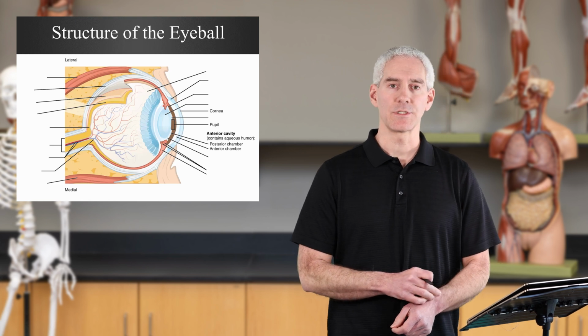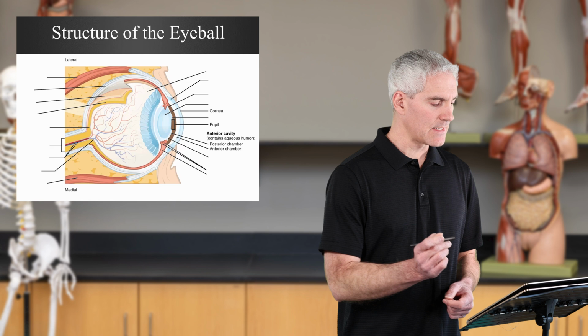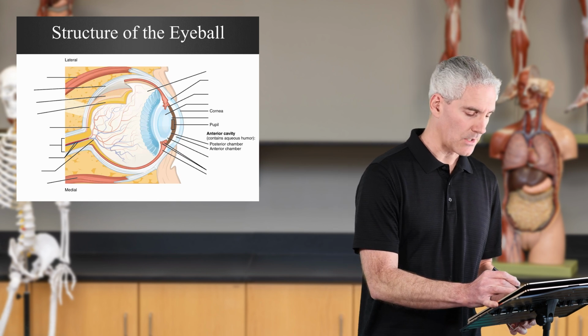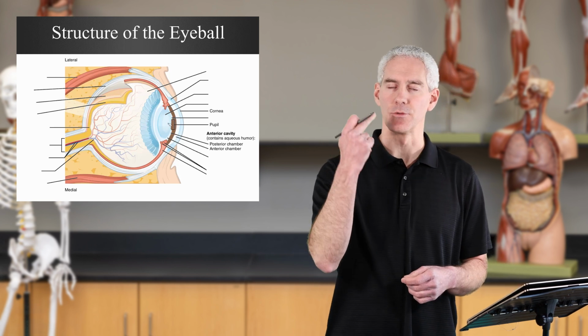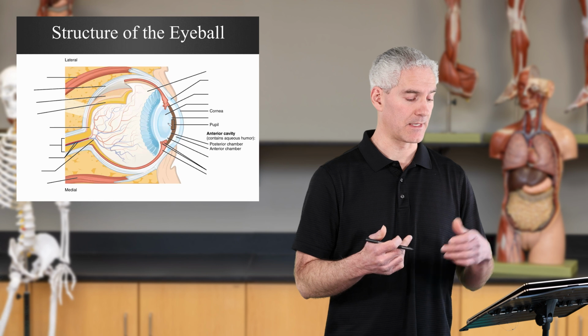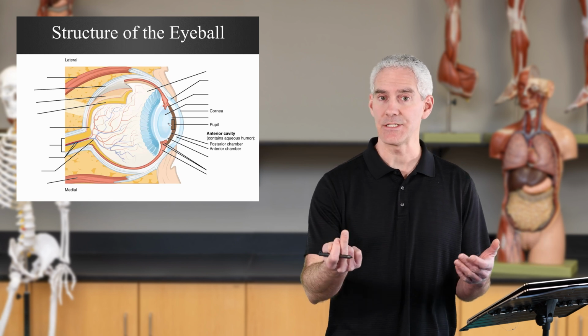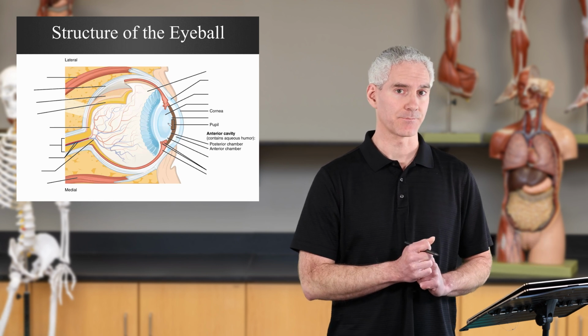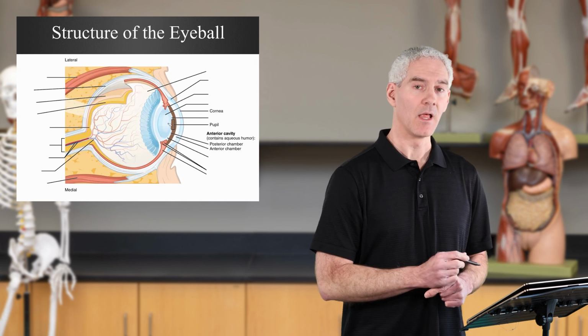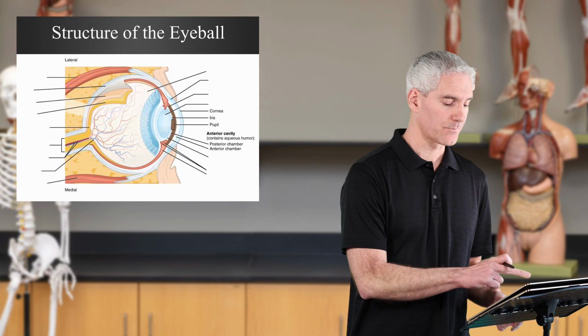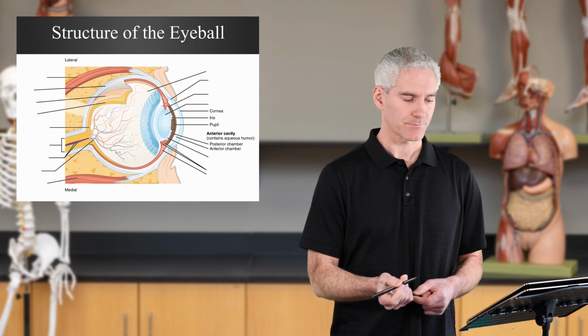From there, we go to the pupil. Now the pupil is going to be this opening space right here. The pupil is what light can pass through. So we've gone from the initial cornea into the anterior cavity, and now through the opening, which is going to be the pupil. Now around the pupil is going to be the iris.